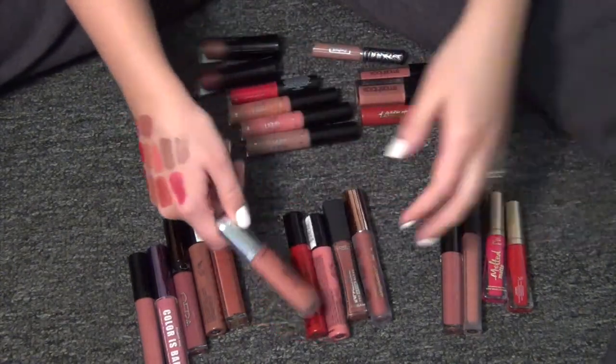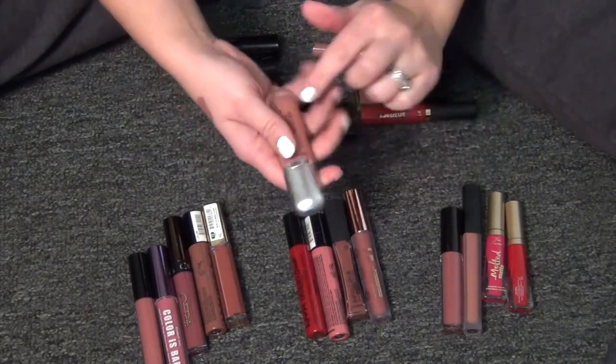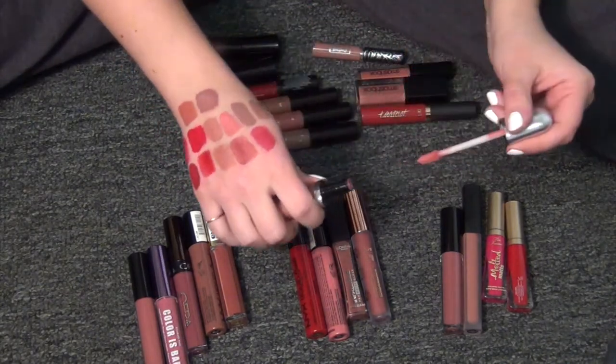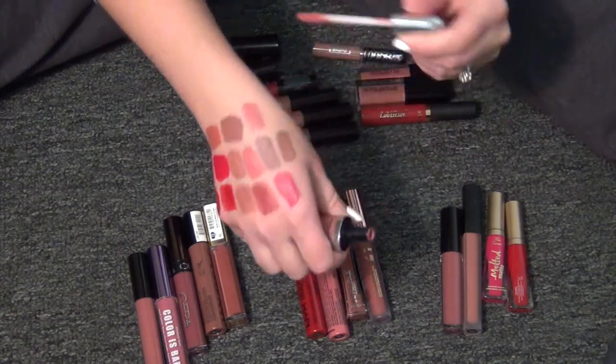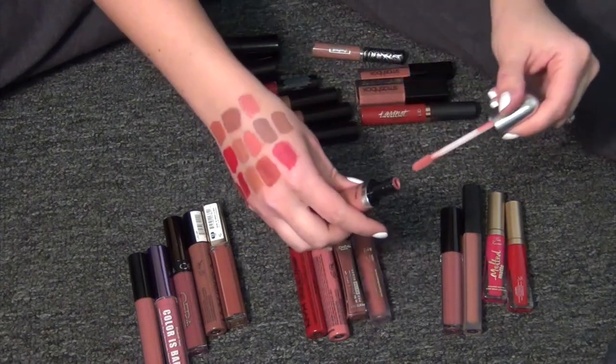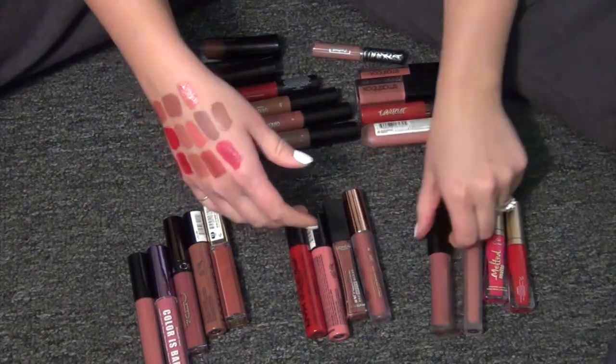I love it though. This one is the Revlon Ultra HD matte lip color in the shade Embrace. And I liked this one way more than I liked Romance. That one's actually opaque. So I'm gonna keep this one. I just love the smell. You can just smell it immediately.